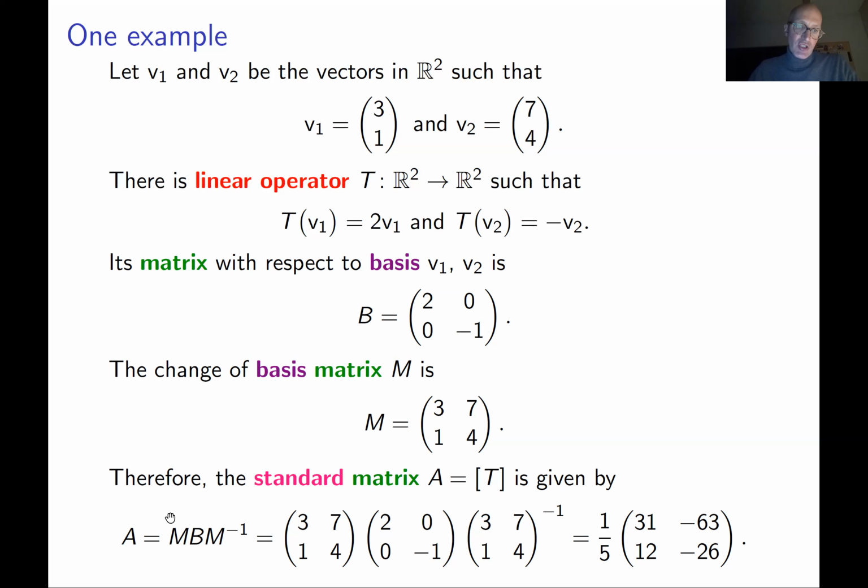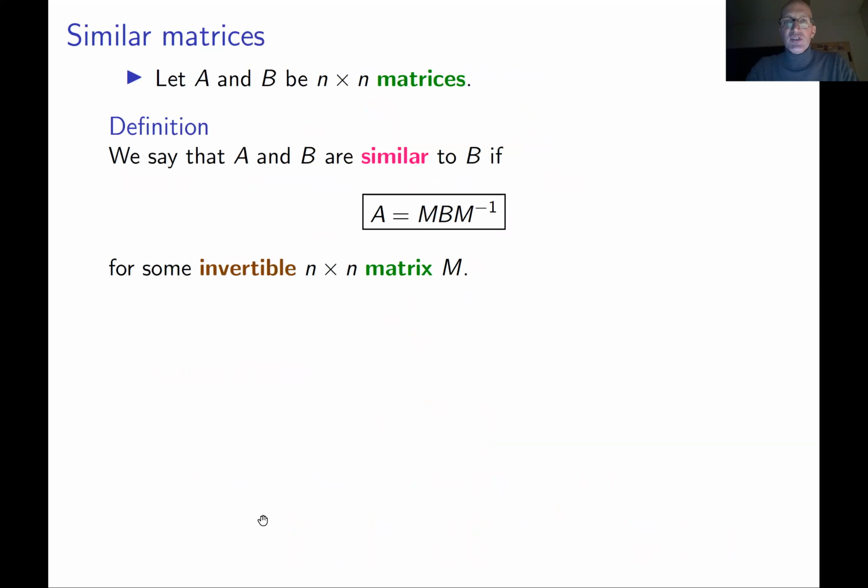Using this change of matrices, A equals M times B times inverse of M, this equality can be used to define what is called similarity for matrices. If one matrix can be obtained from another by multiplying by some matrix M and its inverse on the left and on the right, we're going to call such matrices similar. This is basically a definition. It's relatively standard, and we're going to use this definition and notation in this course.